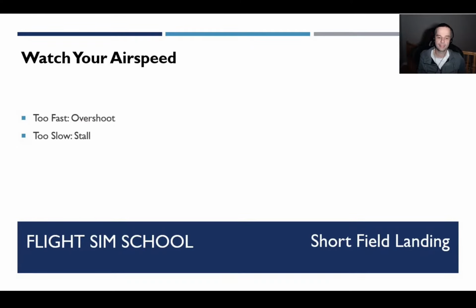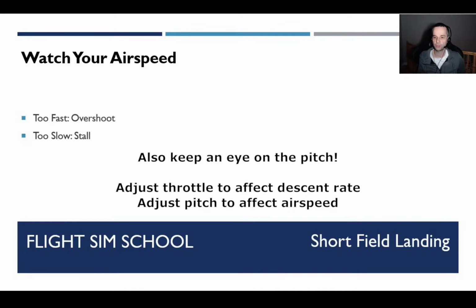So all that said, it's really important to master the throttle control when you're doing the short field landing. You want to make very small adjustments, either increases or decreases, and see how the plane reacts and make sure that you maintain the proper airspeed the whole way down to the runway.